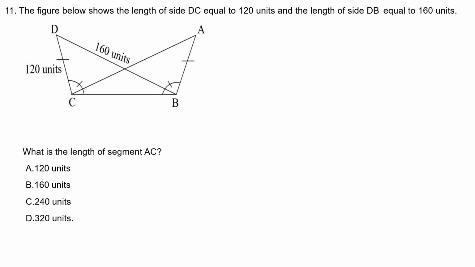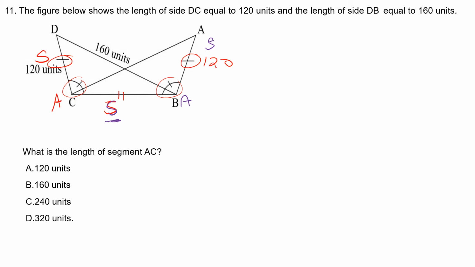And so we see that side DC and AB are congruent, right? And we could use the reflexive property. They share this side, so they have two congruent sides here, right? And they also have congruent angle measures right here, DCB and ABC. So two separate triangles. So we have a congruent side, angle, and another congruent side. We have a congruent side, angle, and another congruent side, right? So these triangles are congruent.